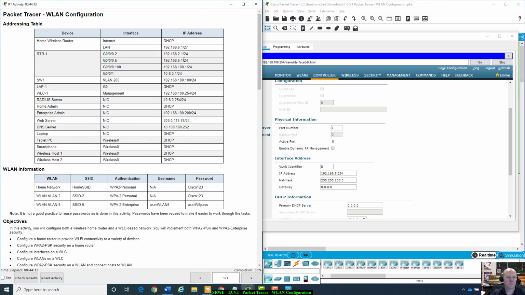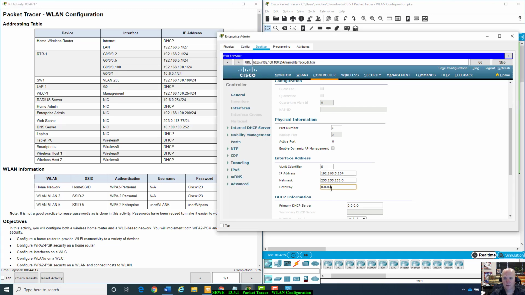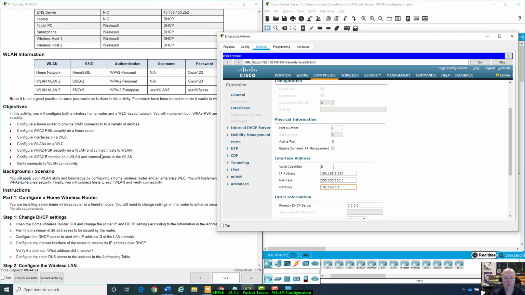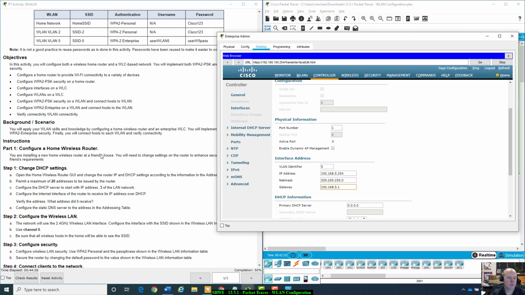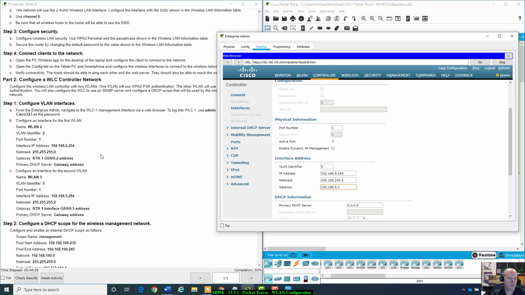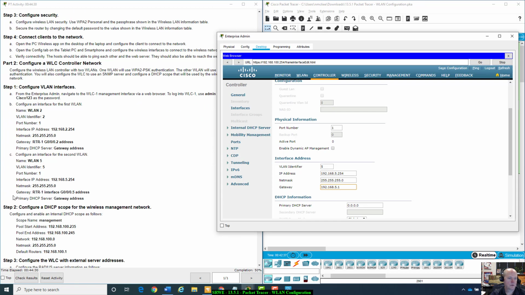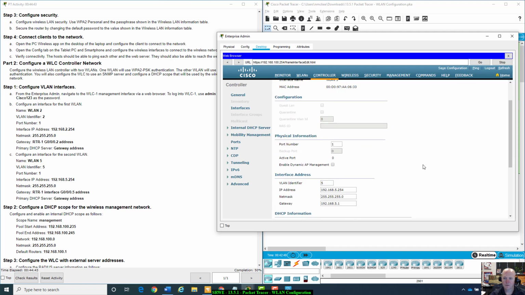This is the one I tried to use before. 192.168.5.1. And now our primary DNS server is going to be the same as that default gateway address. Primary DHCP server, gateway address 192.168.5.1. Verify everything looks right.